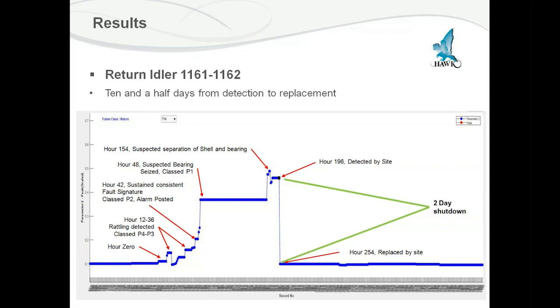So the priority one alarm really should be, I'm going to send a guy out, or maybe even I'm going to shut a belt down, although we don't typically recommend that. Priority two, this is one of the heat maps for tomorrow or for the next inspection we're doing in 6 or 8 hours. How we work that out is based off the output of our algorithms. You can see here the parameter up the y-axis. I think the maximum that number can be is 1.2. And we can set on the y-axis where we make your unit a priority one or a priority two. So that's kind of the way it's done. There are different things that go into the setting of that y-axis, but that's a bit above my head in terms of the math, and it's honestly probably part of our intellectual design as well.